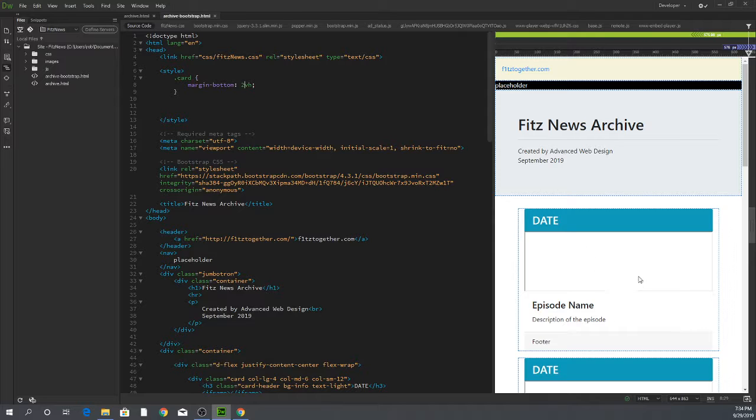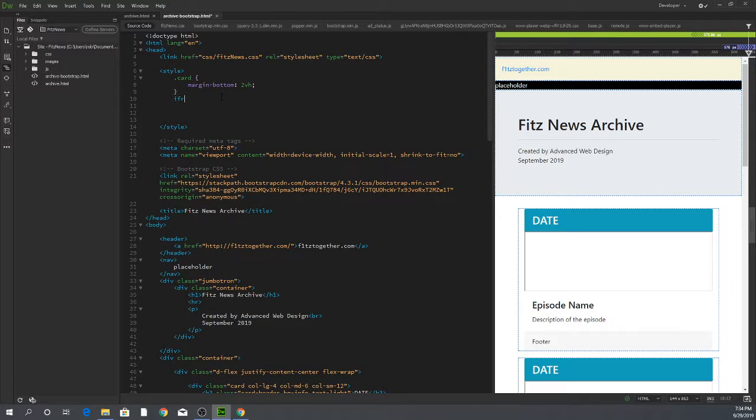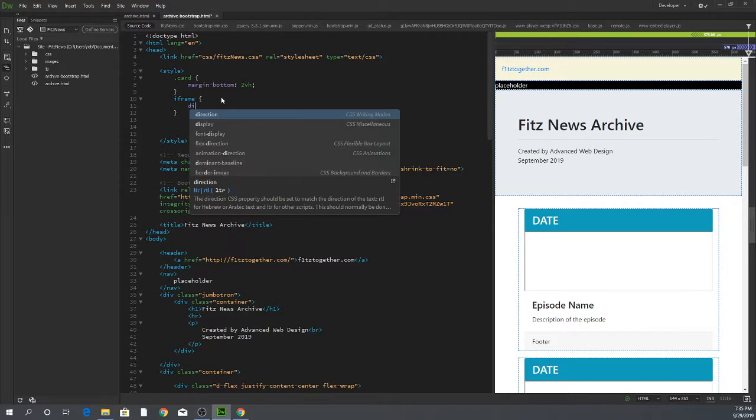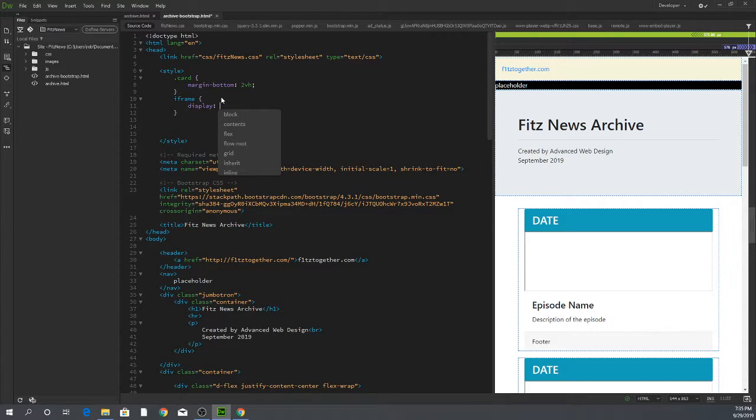The other thing that we can do a little bit up here is with our iframe. I originally thought about adding a card-image class to this, but it didn't exactly do what I wanted it to do. So what we're going to do here is, for always, we're going to display things as a block.